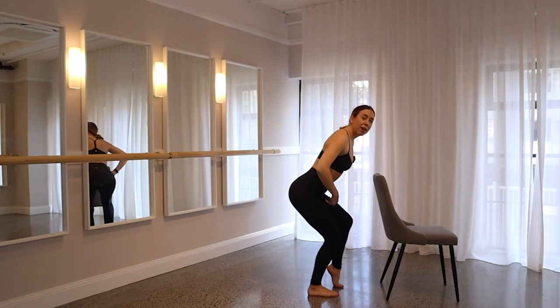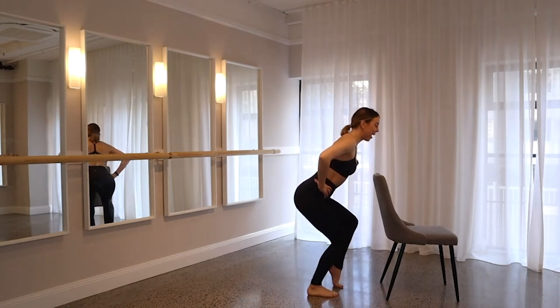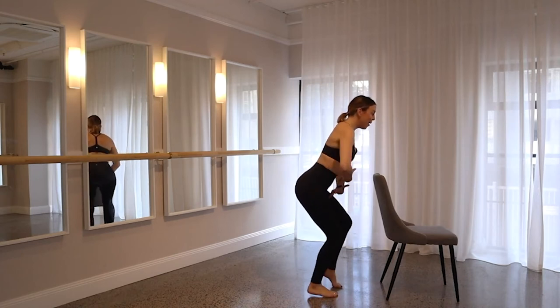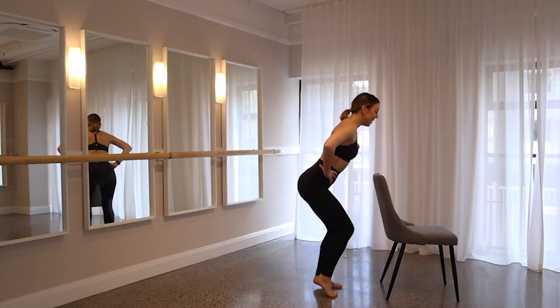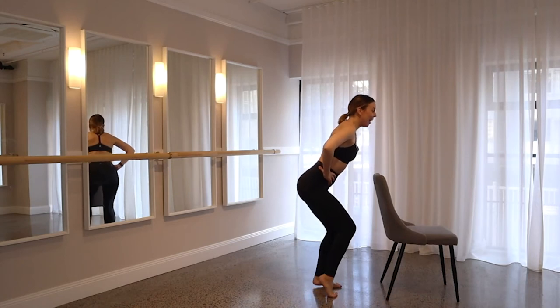This time you're going to stay low — lower your left heel, pick up your right, and then switch and switch. Get even lower if you can. Keep switching. Keep those shoulders down and back, keep your chest open, core stays lifted. Let's go eight, seven, six, five, four — you're nearly there — three, two, and last one. Stand all the way up.